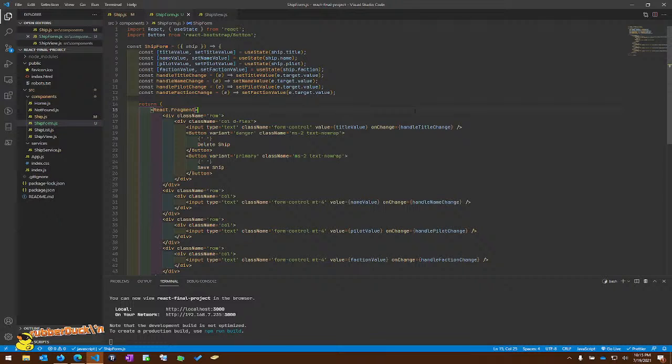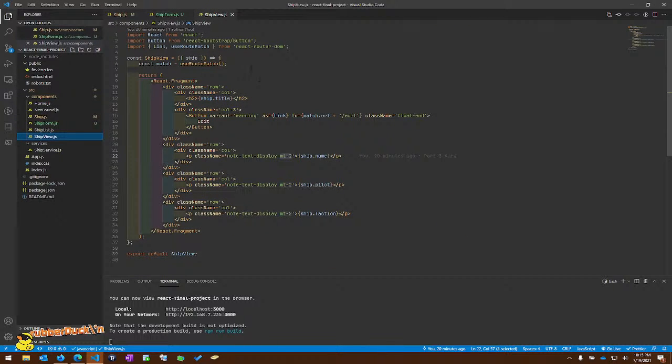We will have to pass in some functionality to the form. We'll have to filter it down some. So we need to go all the way back to our ships list, because that's where, I think this is it.